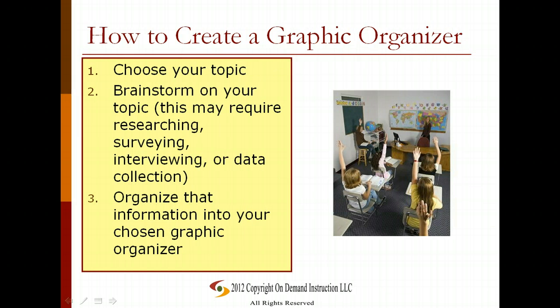So how would you create a graphic organizer? Well, the first thing that you do as you're following through the writing process is you choose your topic. Next, you brainstorm on this topic, which may require researching, surveying, and interviewing, or data collection of different kinds. After you've collected a large amount of information on your topic, you then organize that into your chosen graphic organizer, such as the outline.